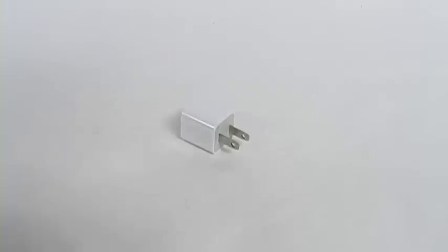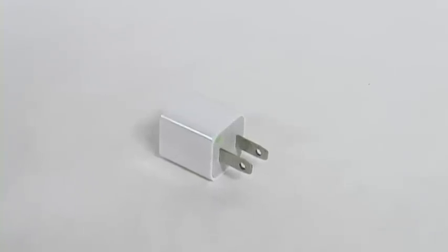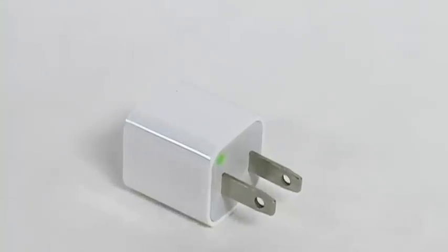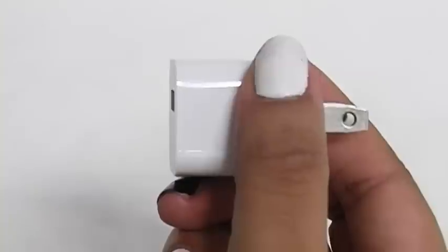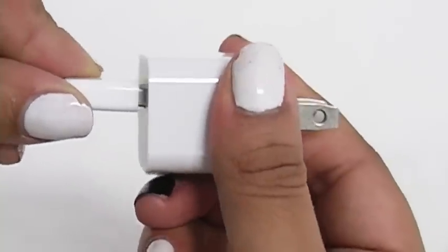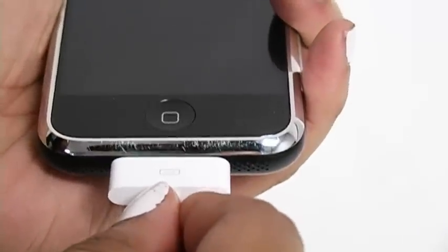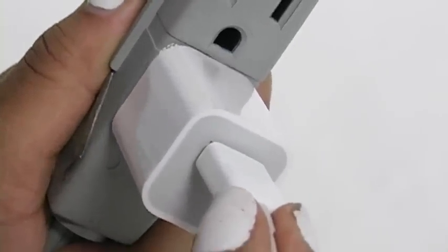Here we go. The Apple OEM USB power adapter is an ultra-compact and convenient way to keep your USB-based Apple devices running. It's easy to use. Simply plug in your USB cord into the adapter, plug the other end into your device, then plug the adapter into any standard electrical socket.